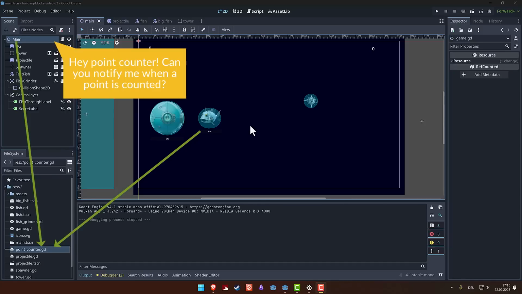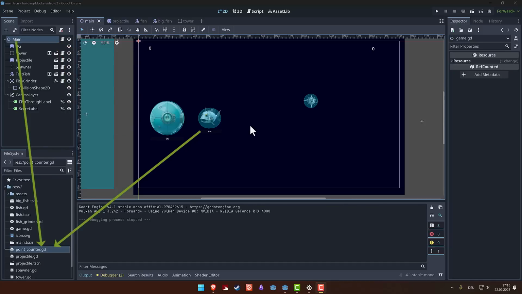Now we have just introduced a hard dependency between two components, our main component and the fish component, to the autoload. So the fish can no longer work without the autoload, and the main can also no longer work without the autoload. And depending on the game that you're building, this may be totally fine. I mean, there's no need to make things more complicated than they need to be. But the more functionality you add, and the more autoloads you add, the more we get back into spaghetti land where every component just wildly talks to every other component. I think for a little game like this, it is totally fine.